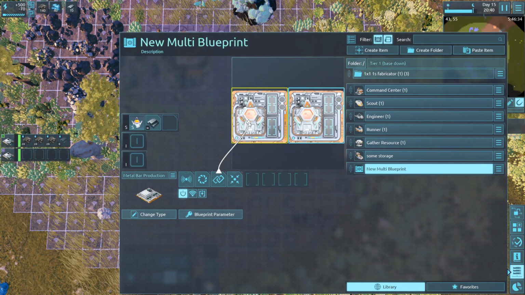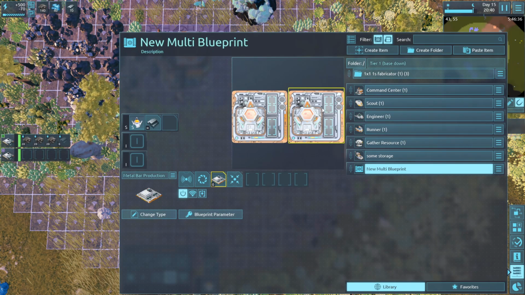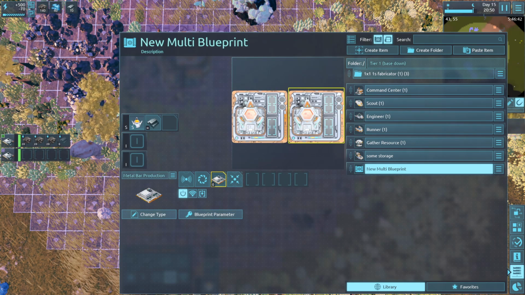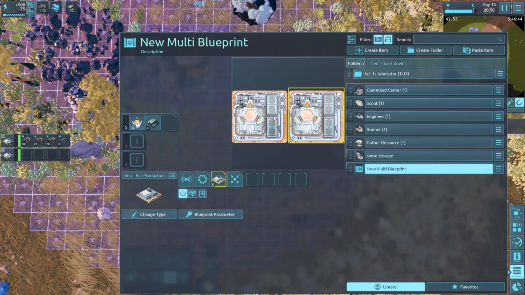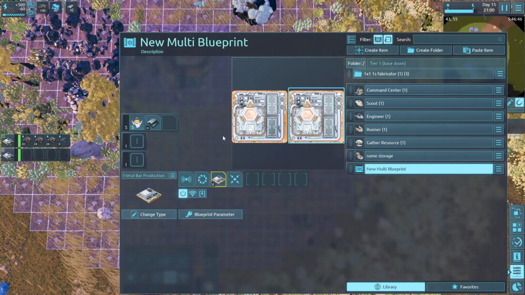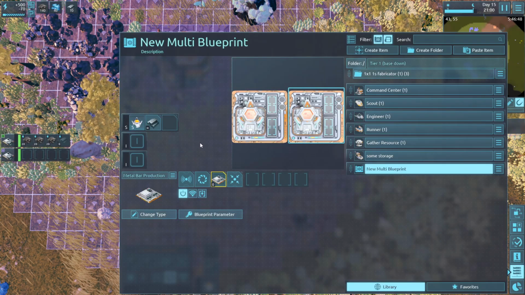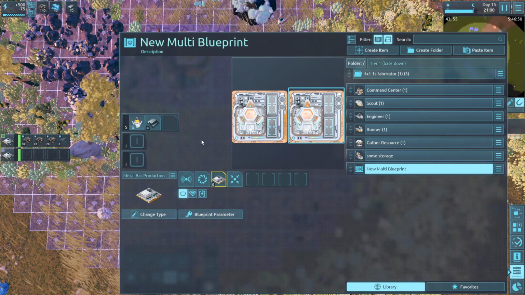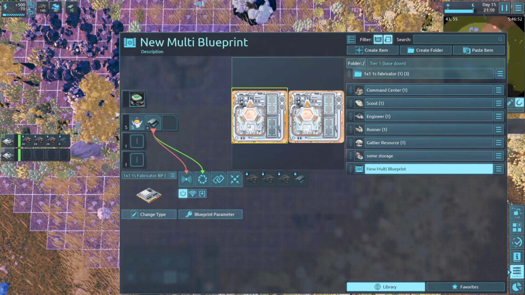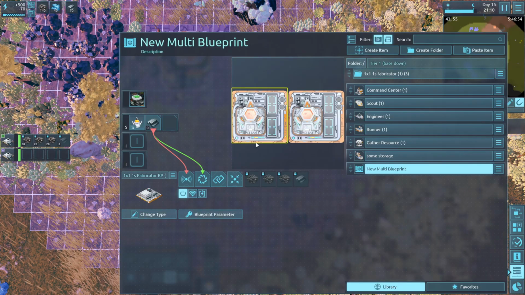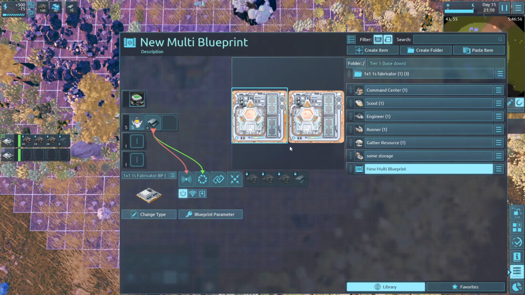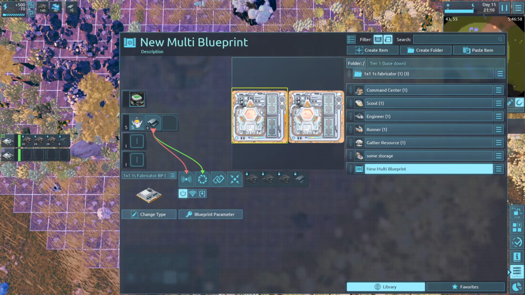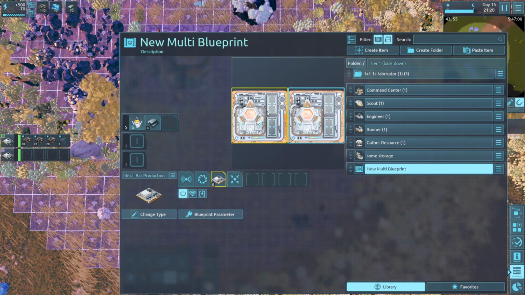So I can go ahead and copy this and make this the store for this building right here. So if it had a transmitter or something, it would constantly be passing that information over there. But I can set up nice long chains of buildings this way that are custom built for specific activities.